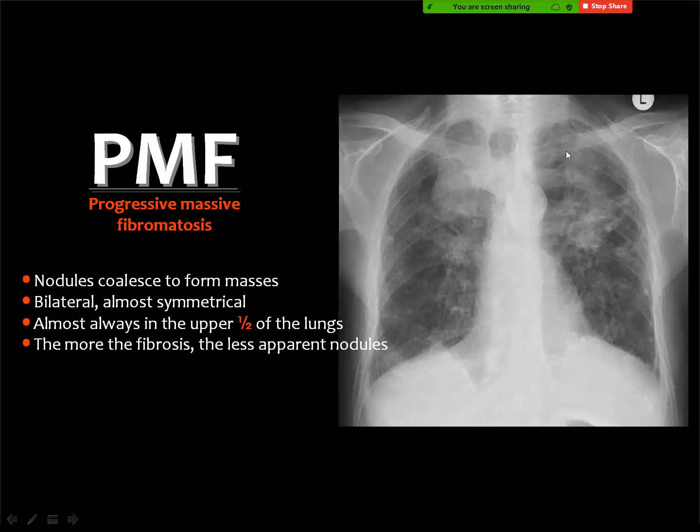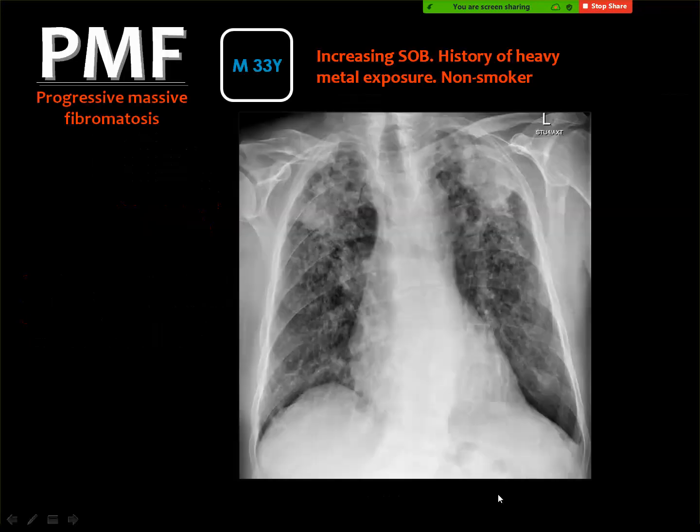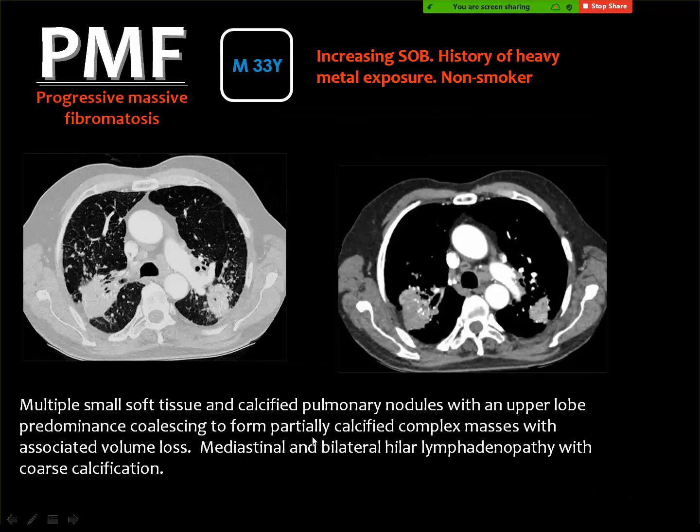Progressive massive fibrosis is one of the complications of pneumoconiosis, with the accumulation of the nodules to form big masses in the upper part of the chest on either side of the mediastinum. The history is classic, and also the chest X-ray and the CT scan are classic. You get two big masses with internal calcification. They may show some irregularities of the outline, and you may get some enlargement of the mediastinal lymph nodes, which may contain calcium.